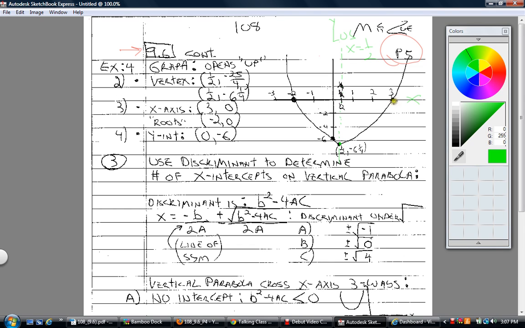You need that. You found the roots. Notice 3, 0 and -2, 0, and we found where it crossed the y-axis. It was what? 0, -6. Kind of like the y-intercept from y equals mx plus b, but nothing to do with linear equations, just that it crossed the y-axis. Okay, so between all of those you could graph them.